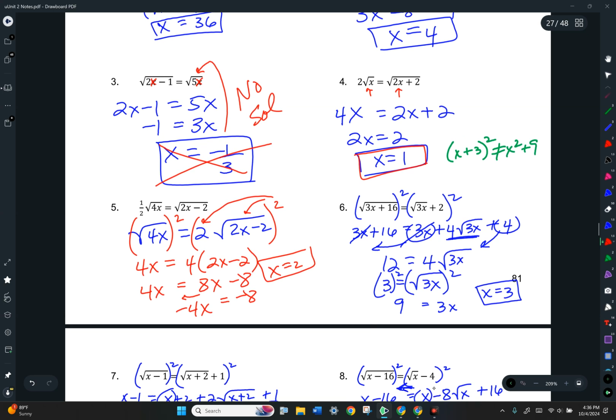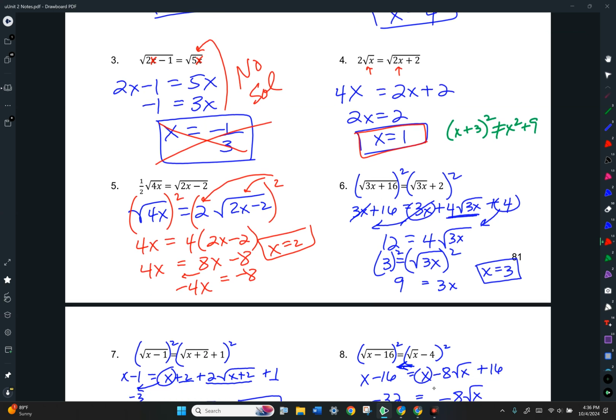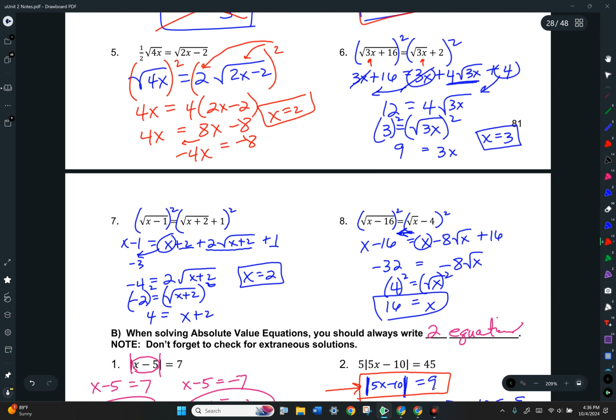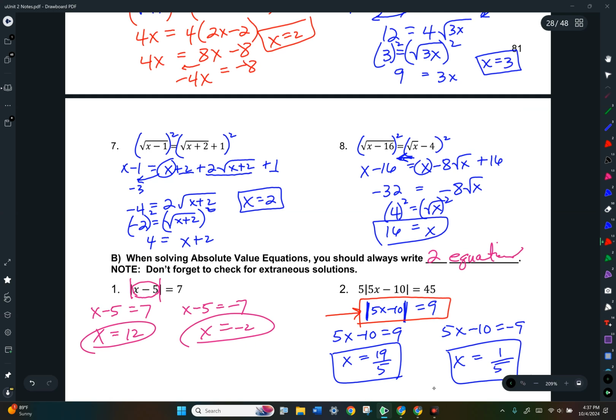Let's see. Go down to number 6. Do you see that the only answer I had was 3? If I put a 3 in there, that's fine. There's no imaginary. So a helpful hint is a lot of times the only ones that might not work are solutions that were negative. That doesn't mean every negative answer doesn't work, but those are the only ones I would even really check on. So like on number 7, since you only had a positive answer, I wouldn't even worry about checking it. Or on number 8, since you only had a positive answer, I wouldn't even worry about checking it.